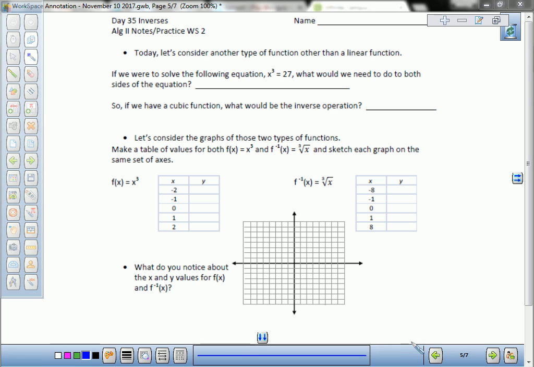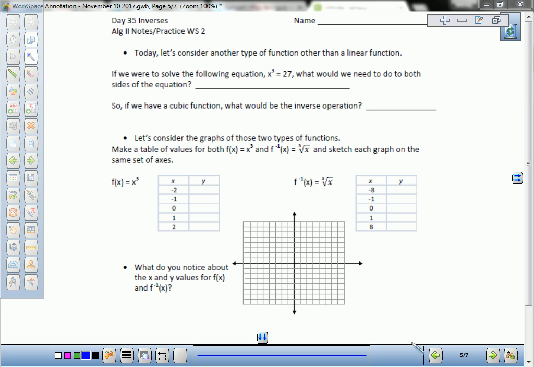We're sticking with inverses. Yesterday, we were supposed to look at inverses of linear functions. They're really easy. You switch the x and y and you solve. But it's linear, so there's nothing tricky. It's like two-step equations that you learned how to do in 7th grade. Okay? Now, today we're going to look at some of the other functions we've studied.